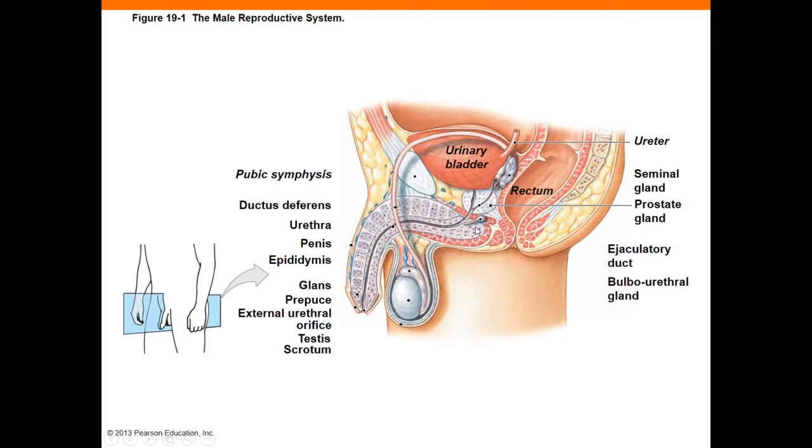And then we've got these tiny, tiny little glands inferior to the prostate gland called the bulbourethral glands. Okay. And all of these glands are going to make different secretions that combine with the sperm to produce semen, and then the duct becomes the urethra, and that's what finally is going to allow the sperm to leave the body.